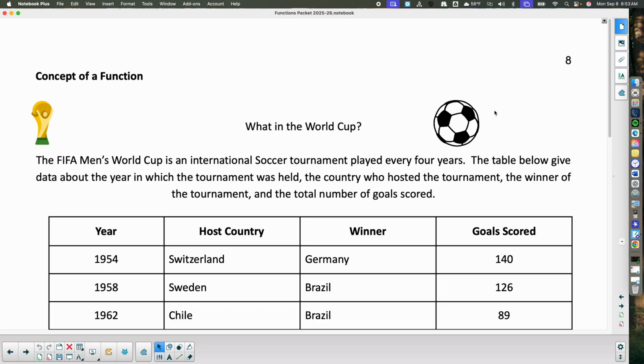Mexico. Mexico is on there more than once. Look at that. So, next to Mexico, I see 1970 and I see 1986. So that means if you're looking at Mexico, it is not a function because there is not only one answer to give. Okay, nice job. It's hard to look everything up on the spot, so I'm not too worried about it.